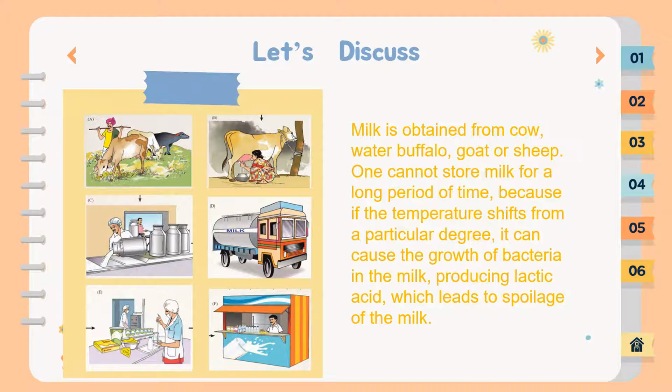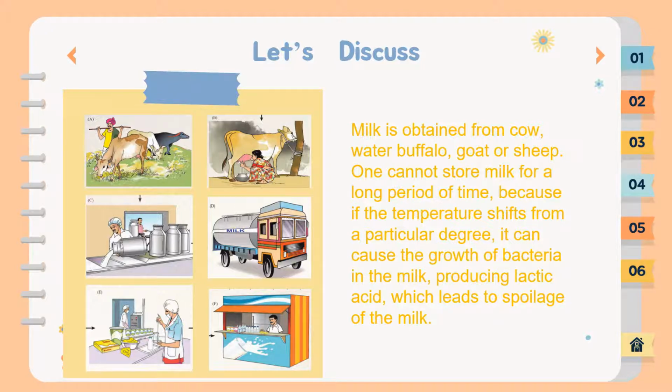How long does this product last? If refrigerated, it will last for about 5 days to 1 week. Now this product we are talking about is milk. In which picture is the product obtained from nature being collected? In picture C, the product obtained from nature is being collected. Now which service did the milk producer get through this activity? Transport and unloading of milk is a tertiary service, which the milk producer received.